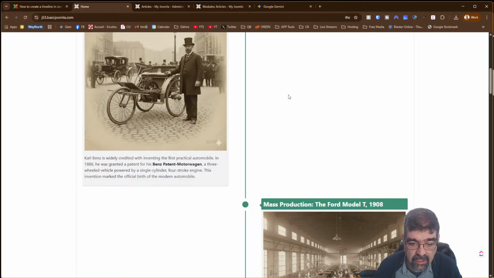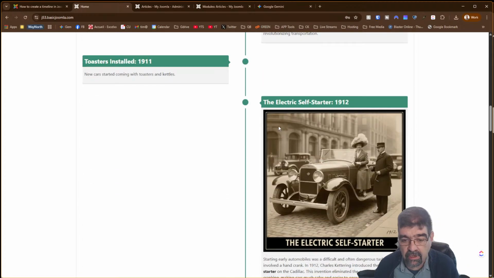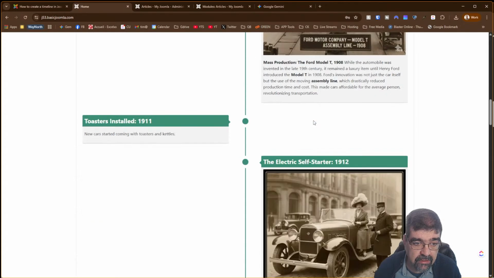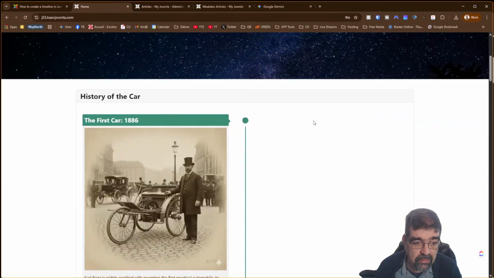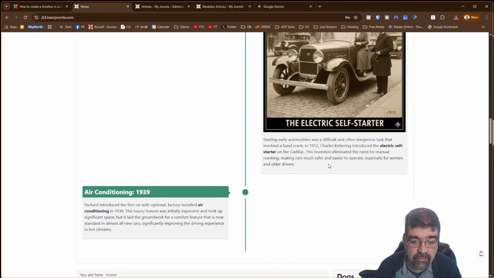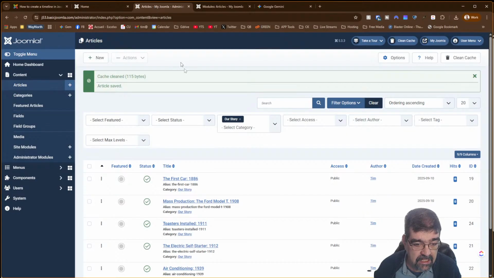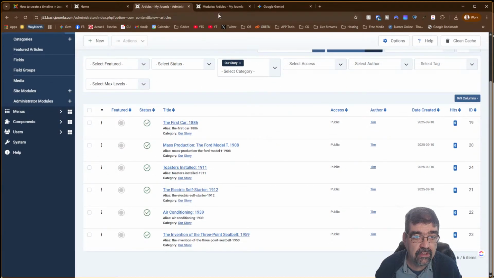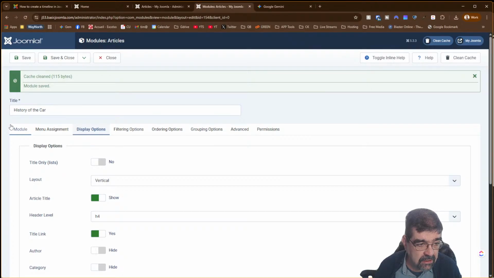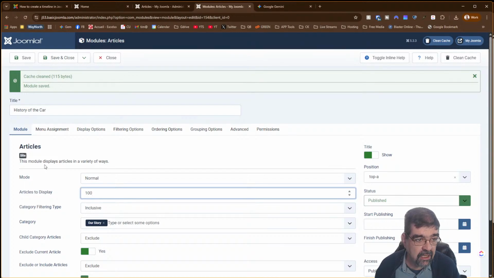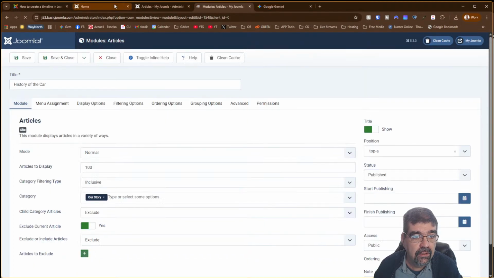And even though these are not the same formatting, like this has a dark frame around it, you could work more on that. But maybe it doesn't hurt so bad to have it like this. We've got 1, 2, 3, 4, 5. Oh, but we actually have 6, don't we? 1, 2, 3, 4, 5, 6. Must be a module setting. Oh, articles to display. So if you had a lot, just toss in 100 at that point. Or whatnot.